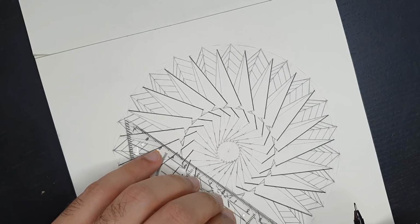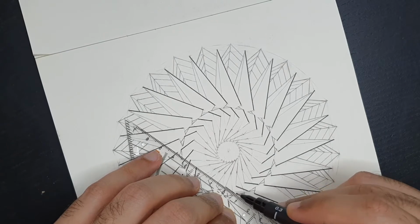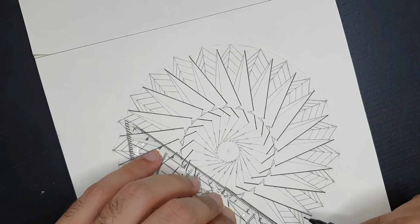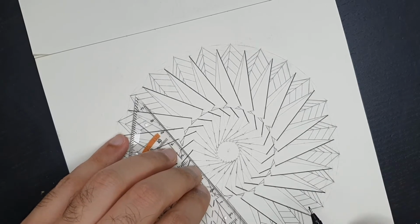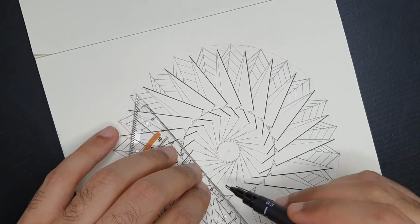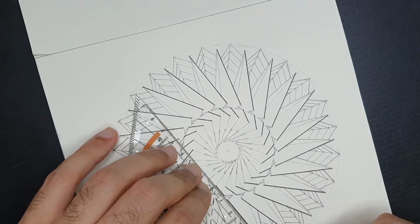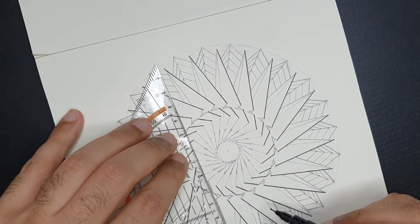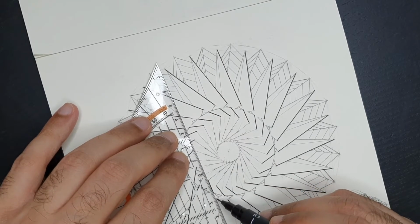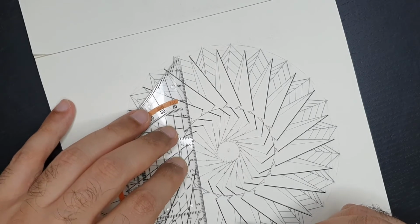As you can see, when I start creating these blades, I find that I have created something similar in a previous drawing. It's not bad, it's not wrong actually, because it shows that you have built your own vocabulary of shapes, that you will be linked to these shapes. So whenever people see this type of drawing, they will know that it is coming from you.